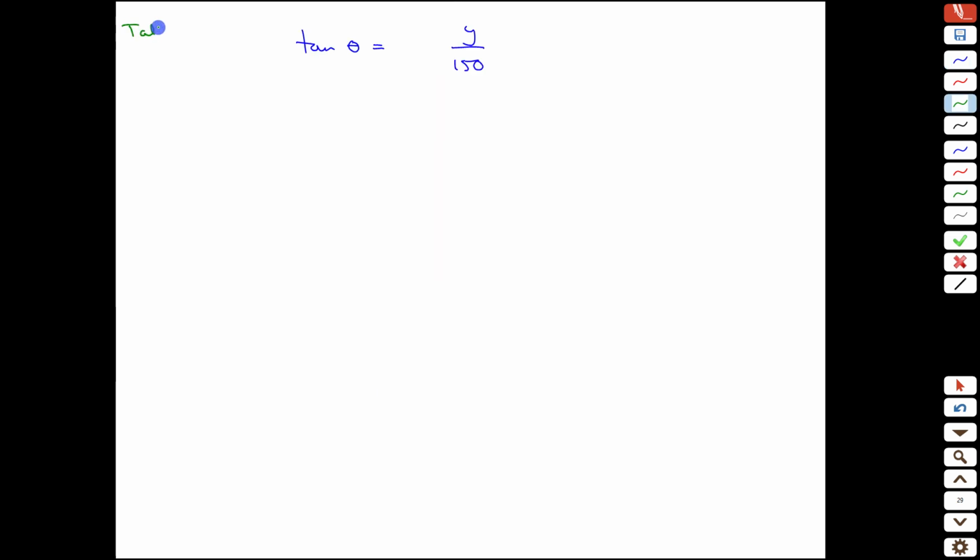So we're going to do the same thing we always do at this point, which is, because we're interested in time derivatives, time rates, we're going to take d/dt of both sides of the relationship here, of the quantities. All right, the right-hand side is straightforward. We have y over 150. The 1 over 150 is a multiplier, and the derivative of y is dy dt, if we're taking the derivative with respect to t. Derivative of tan theta, you might have to look that up to remember it, but it's going to be sec squared theta. But don't forget the inside chain rule.